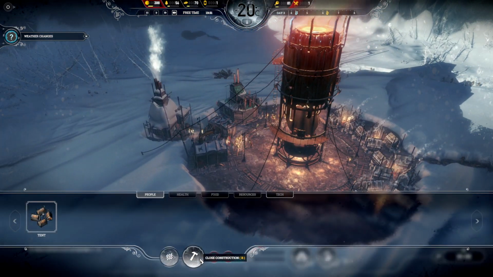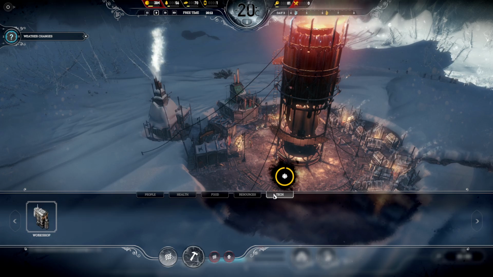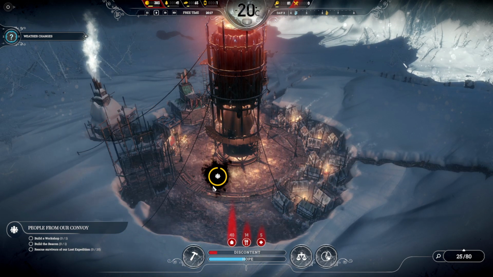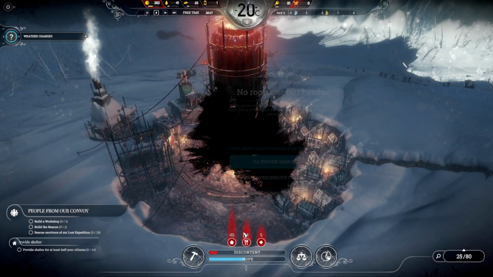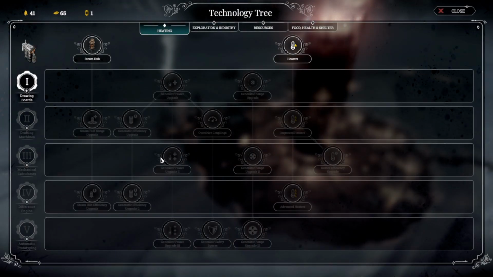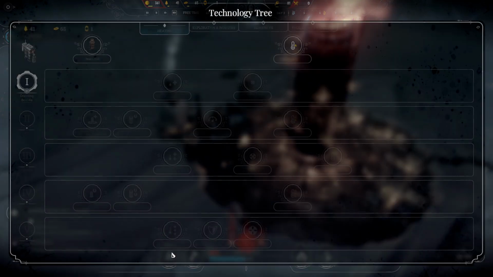Something else we're going to have to do now, because it's going to get colder and colder, is we're going to go to tech and build a workshop. And this is basically where you do all of your research. So if I build the workshop, ta-da, it's built and it opens up your research screen. You can get this from the technology tree down on the left here.